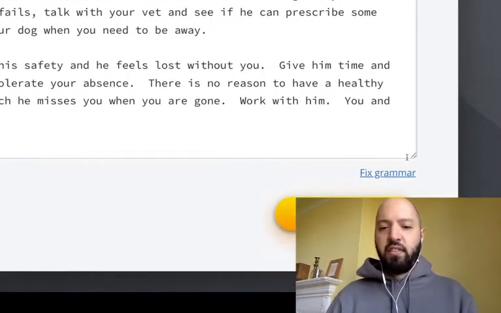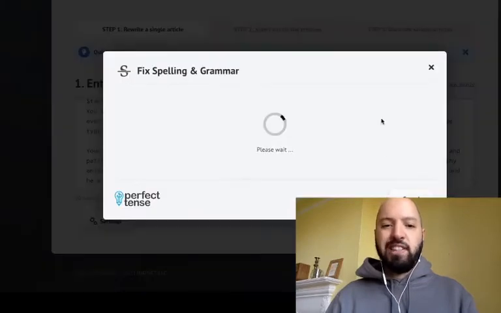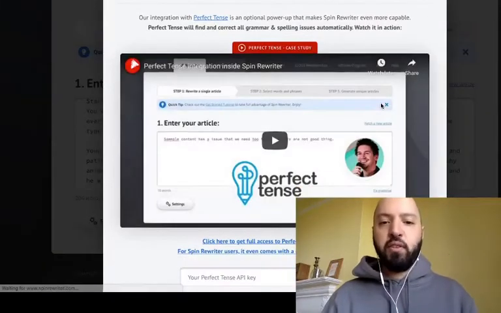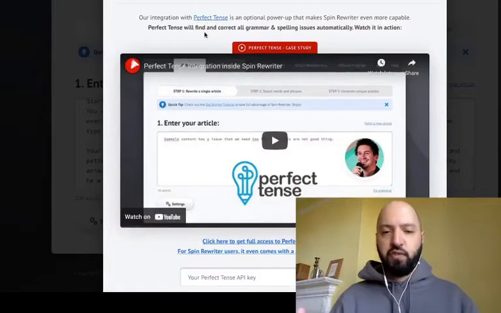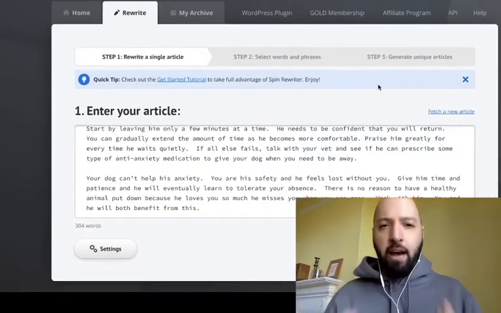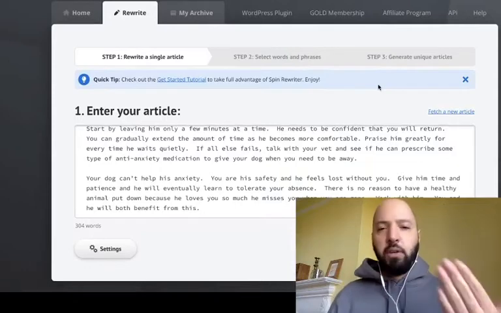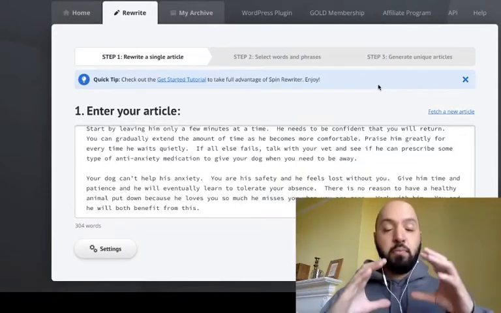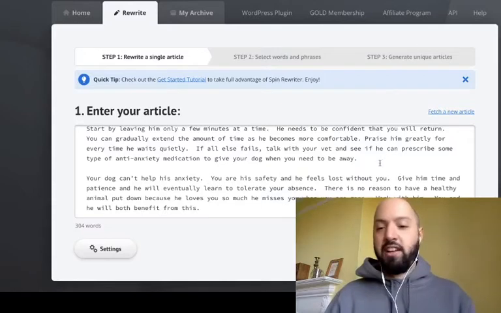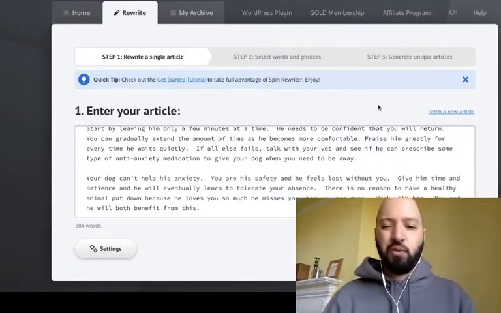And with that, the only other thing I want to draw your attention to is, hopefully you can see here, if it's not covered by my head, a hyperlink that says fix grammar. Fix grammar is the final thing you can do, if you want to connect with something called Perfect Tense. Perfect Tense is another software you can connect with. If you connect your Spin Rewriter to Perfect Tense, it will make sure the correct grammar is used. Don't forget, Spin Rewriter will be changing words, but perhaps semicolons, full stops or brackets are needed. Connecting to Perfect Tense will make sure the finished product has all the right grammar.